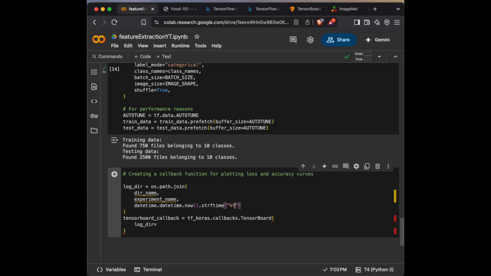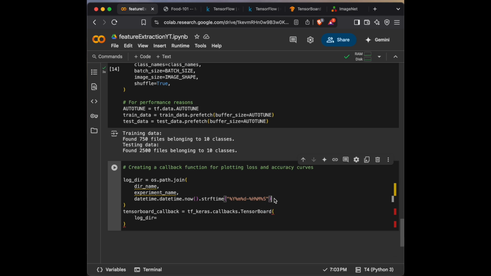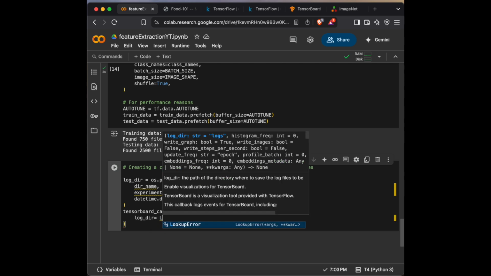So we start with the year, then we add the month, and again we add the day, so D, and then we add the hour, which is capital H, we add M, which is the minute, and then the second. So this is how we actually stringify this date time. I'll explain as you go along, so no need to worry now. And I can pass this log directory here.